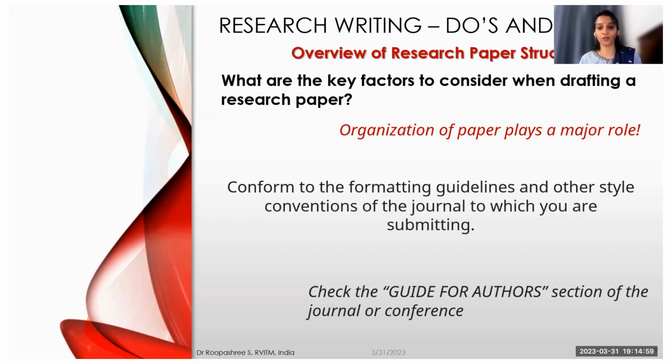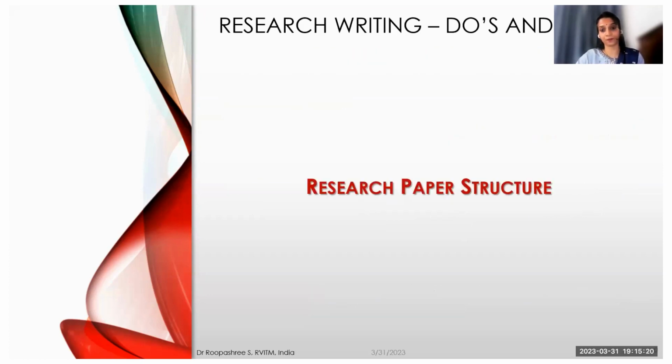Every journal, we all know, has its own templates and its own guidelines. So adhering to the guidelines of the journal before submitting also plays a major role. Checking the guide for authors section of the journal or the conference before submission is of utmost importance. So moving further, let me give the structure of a research paper.